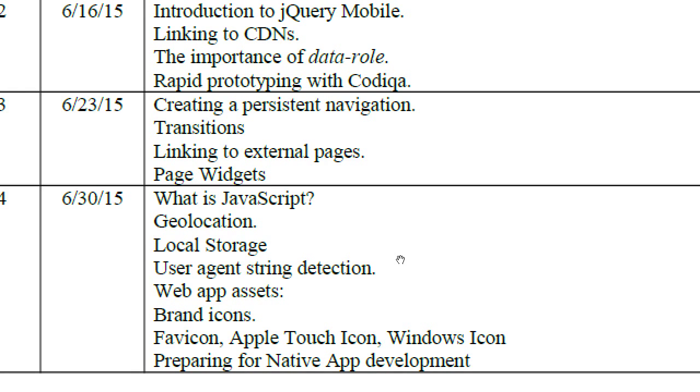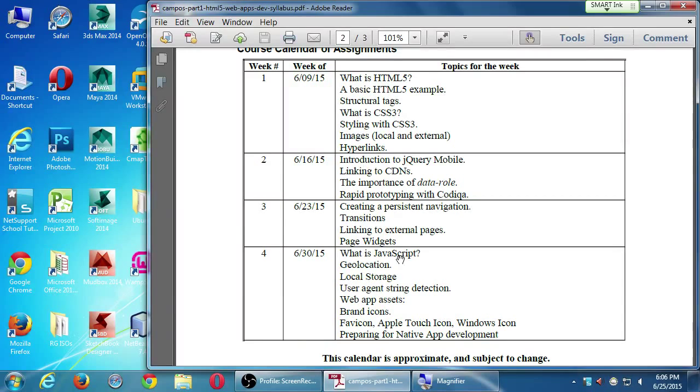There's, of course, a variety of skills and abilities in these classes, and some of you might already have some experience in HTML, CSS, and JavaScript. Most of us are in the intermediate to beginning level. Some of us are intermediate to advanced, and that's all right. So again, when we get to the JavaScript stuff, we'll start with the basic stuff. And then once we get a little more acclimated with that, we'll start going forward with it.